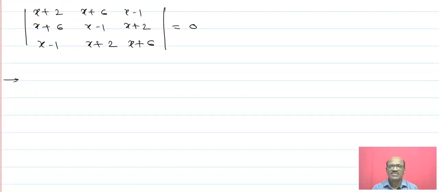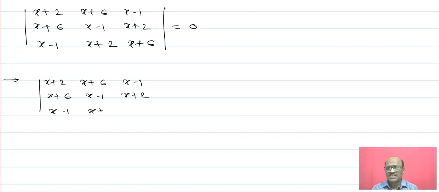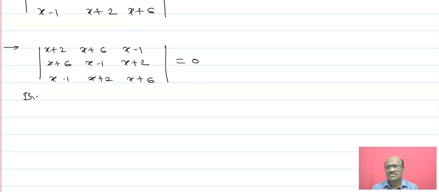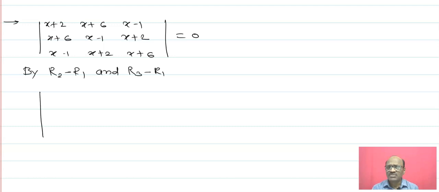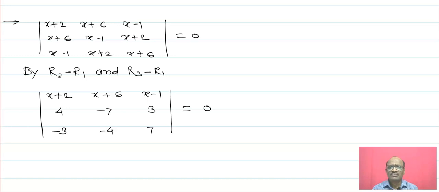Now solve the following equation. If you solve the equation directly, it will be a very long expression with direct multiplication. Besides that, we are applying the sum rules, that is, we apply the column operation and the row operation. That is why R2 minus R1 and R3 minus R1. R1 is constant, therefore always write R1 as it is, because half the work will finish since R1 is not changing, so write it first of all. And what about the second?